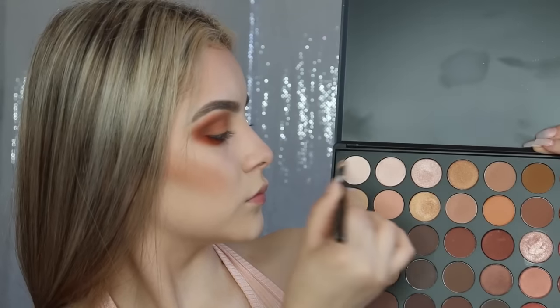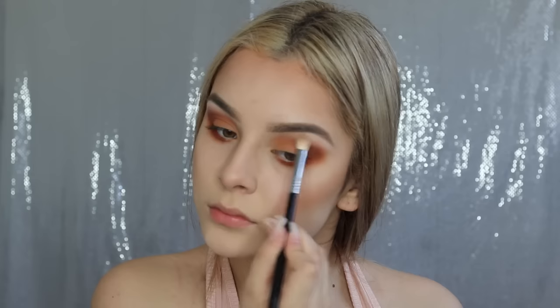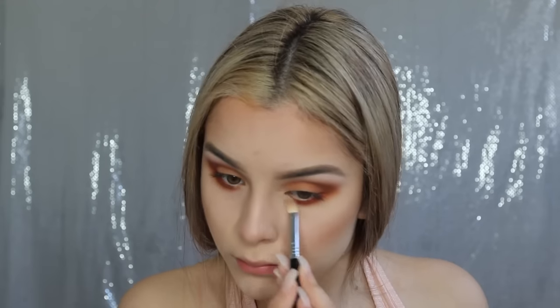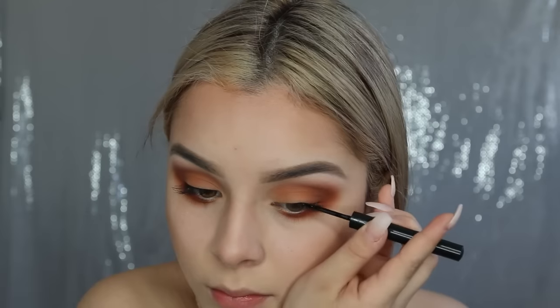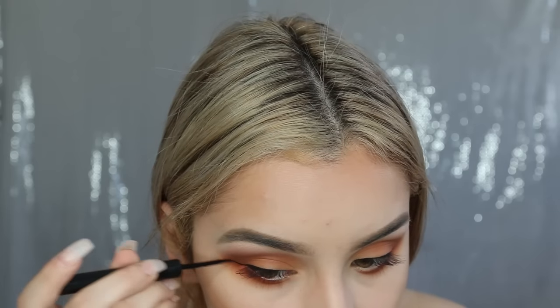I want to bring back more of that rusty red color, and I'm going to be swiping it on my lower lash line again. Then taking my Morphe 350 palette — you don't have to have this one since I understand it's always sold out — just taking a nice cream brow bone color. I wanted to open up my eyes a little more and not make it too dark, so I'm also taking it into my inner corner. Then I'm going to be winging out my liner. This liner is by The Balm and it's called Shwing.